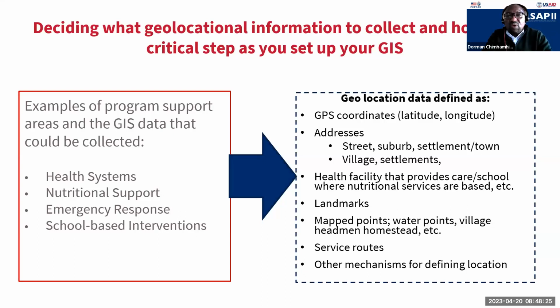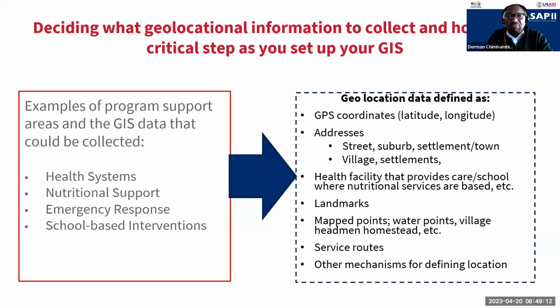If you are working in a rural area and you are dealing with villages or settlements in rural setups, you might also want to define which villages you are operating in, which settlements you are operating in. Activities that are centered around a point where care or services are provided. This could be a nutritional program where you are doing school-based nutritional services, or this could be a health facility where you are offering services of a variant nature from TB, from HIV, or all other related healthcare services. Landmarks can also be key as a geographical point that you can use to define your services.